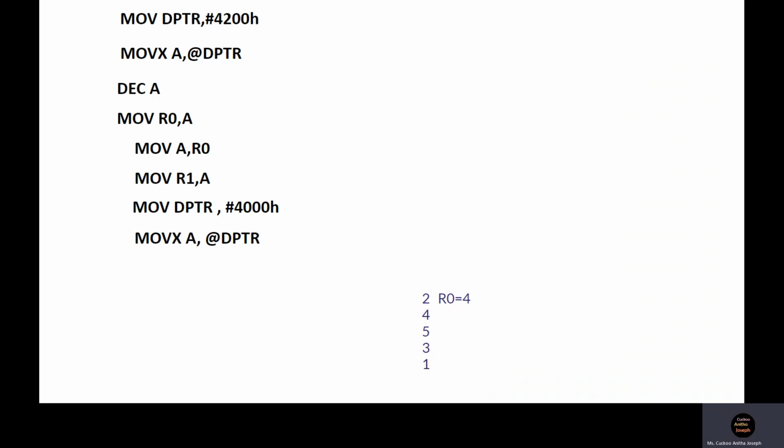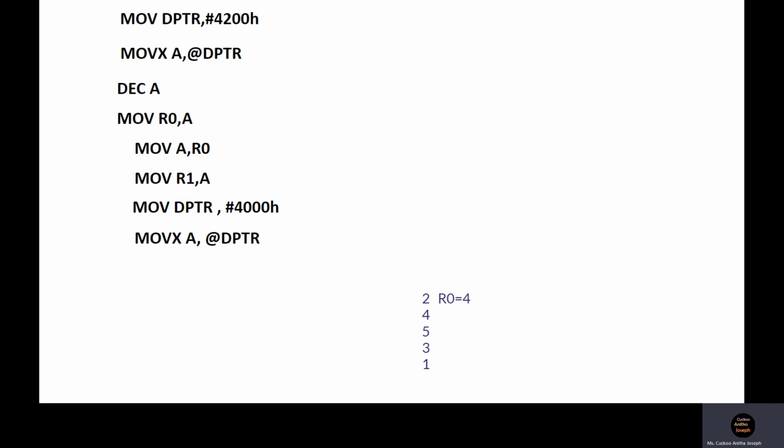So when you have to get values from the external RAM, you have to use the accumulator. So if you get the next element, it will also come into the accumulator. So first we have to store this number into another register and then get the next element. And before doing that, we should decide how are we going to compare these two elements. The instruction that is available in 8051 to compare values is CJNE, and we already know that the most common use of CJNE is in the form of CJNE A, B, relative address. We are going to use that form here also.